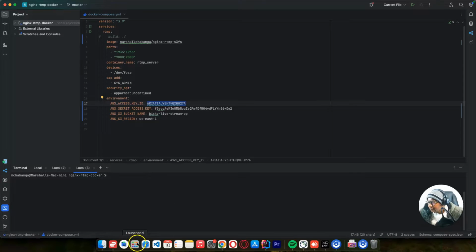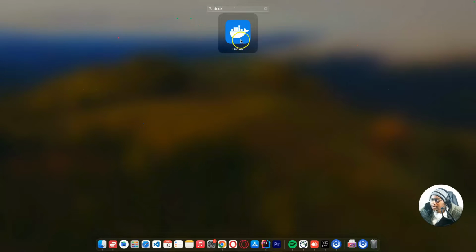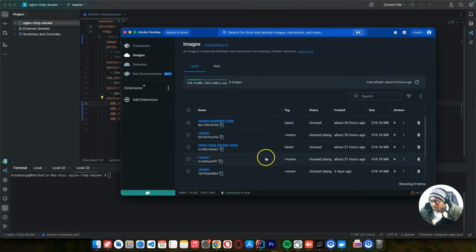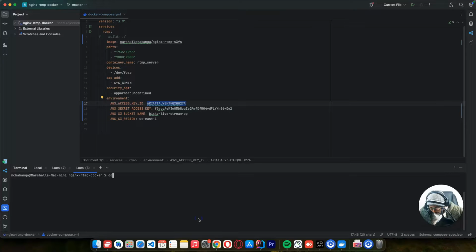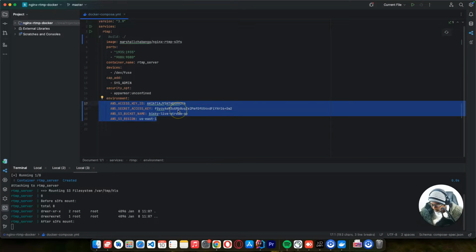So here I have to start. First thing, I have to start my Docker. It's not running. Yeah, my Docker is now running. Then I have to type docker compose up. So it will download this Docker image, and it's completely free. What you have to pay for is AWS services like the storage and the streaming, like getting requests to the files. After doing this, it's now running.